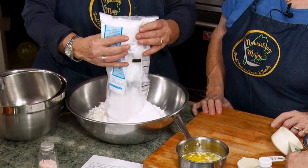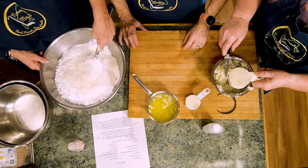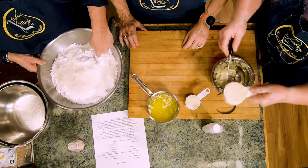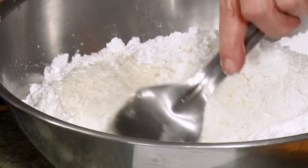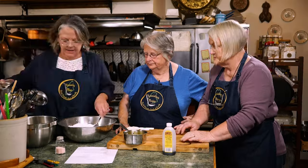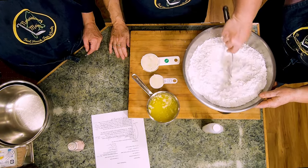Can you imagine? It makes a lot. It can make up to 60. Well, we're learning from the pro. I love coconut. Oh, I do too. It's so wonderful. And you'll see, I hope you have patience, because it takes a while. We really should do a good job. Okay. Here, I'm going to pass this to you, Marge. All right. We're back to good smells again. I know. Yeah. All right.